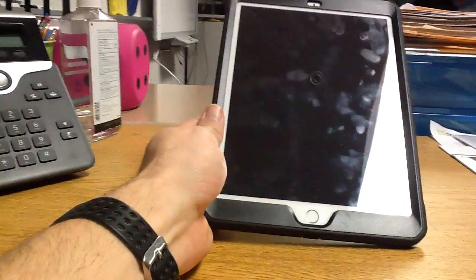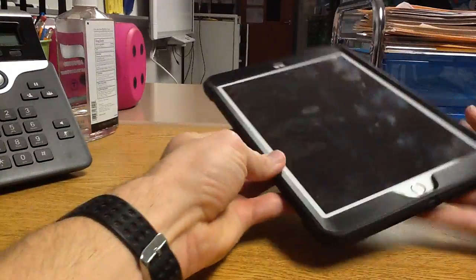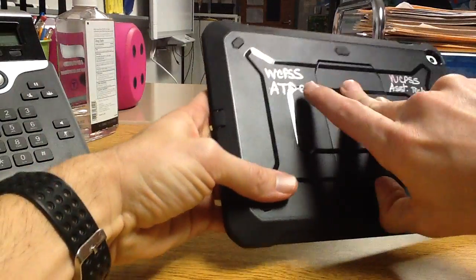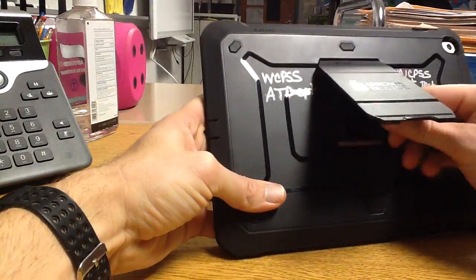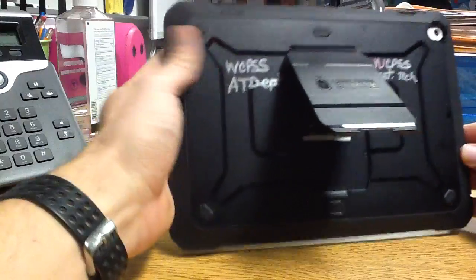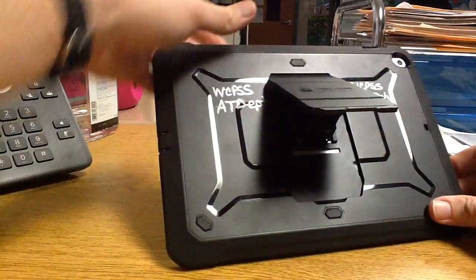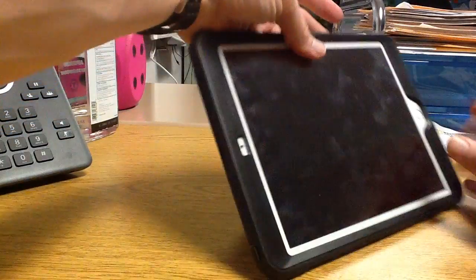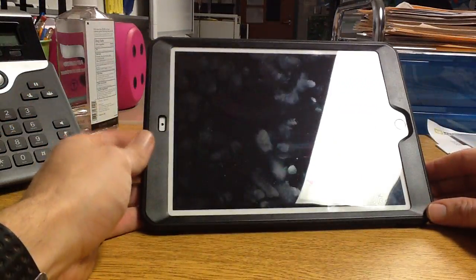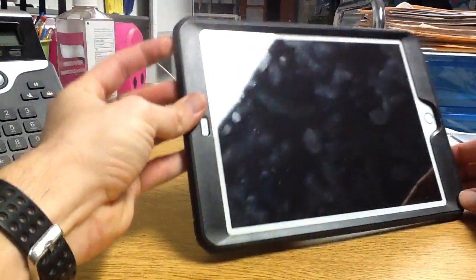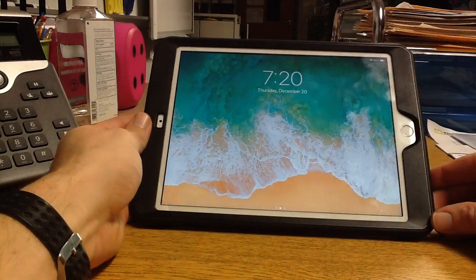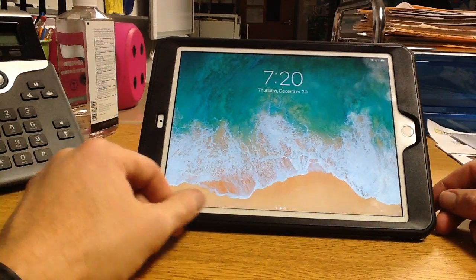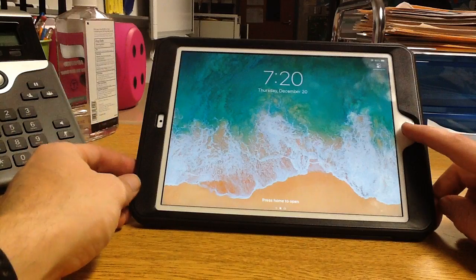Because this device is so unusual in its usage, I just want to cover a few things. It has this kickstand, and hopefully we'll get a better case for him. Ideally, a case for a communication device will have a handle. We'll work on that. Power button is up here. Okay, we're powered on, and it wants me to press home to open.